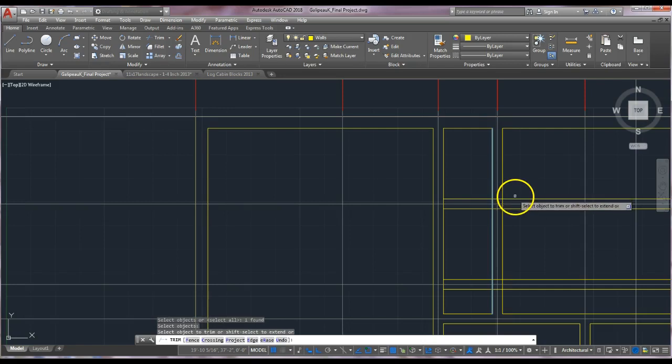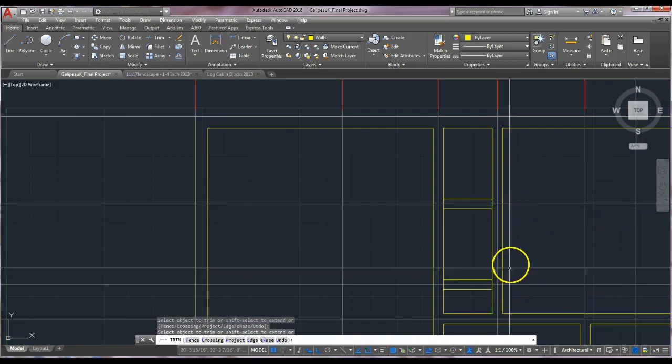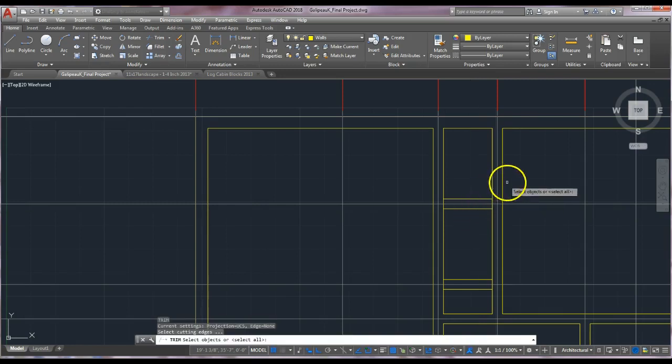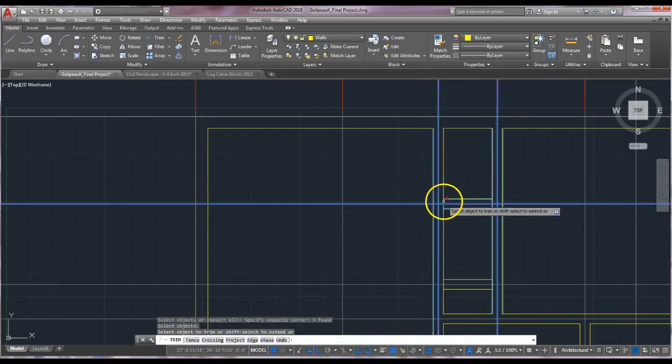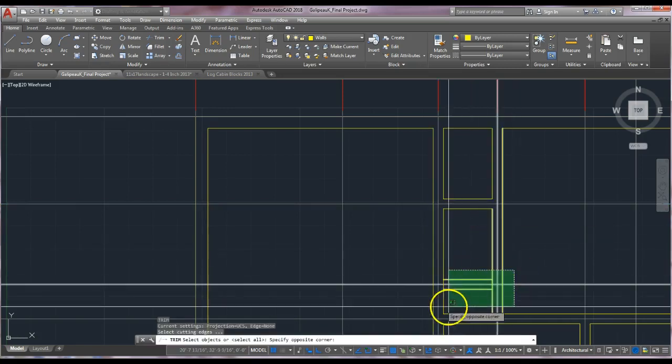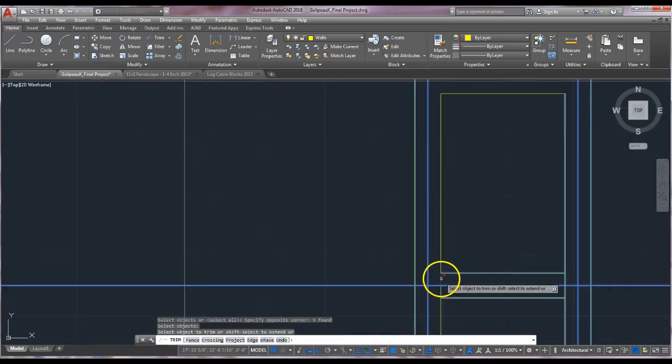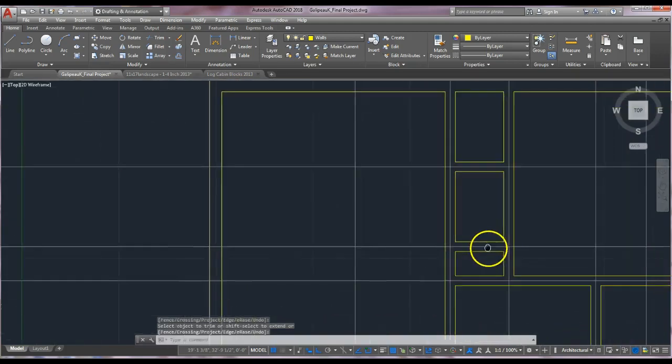Use this one to trim away these. And then connect them together. Again, I'm using the trim command and just using the selection box to select everything.